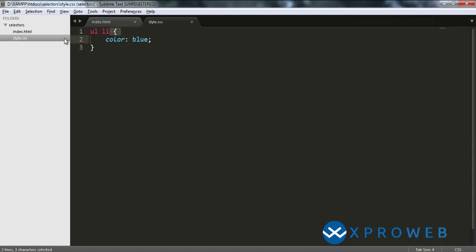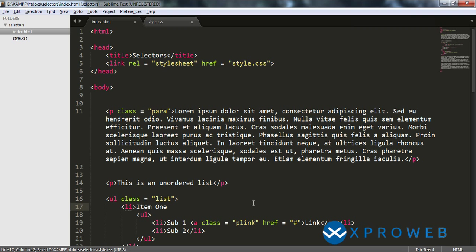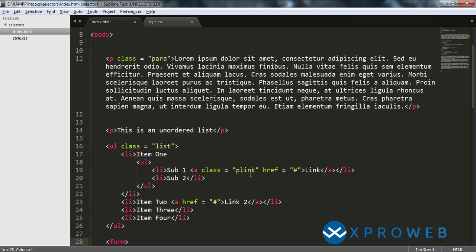You can also be more specific in this case. For example, you can go two or three more levels deeper inside. You can see that there are two anchor tags in this unordered list. One is present as a sub of another list item, and the other is just a list item. So this is two steps deeper, and this is just a single step deeper.